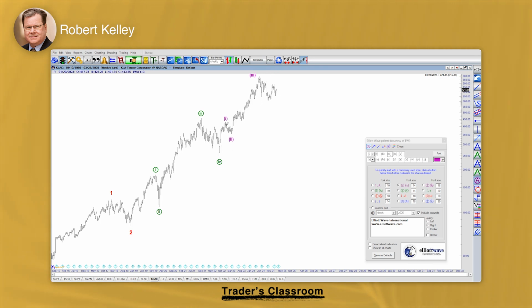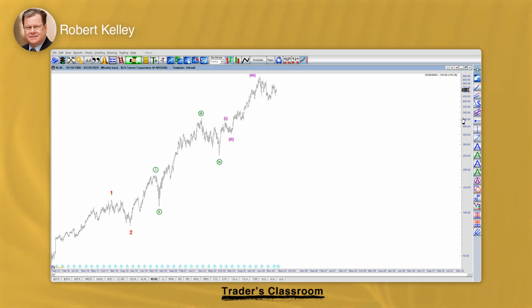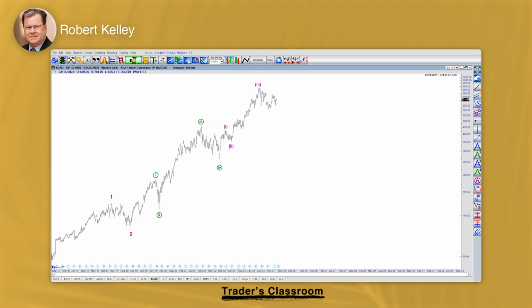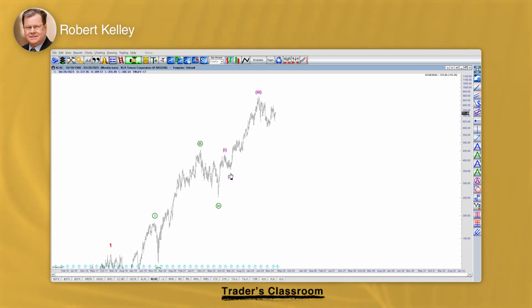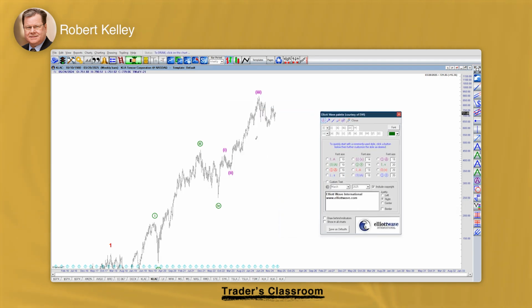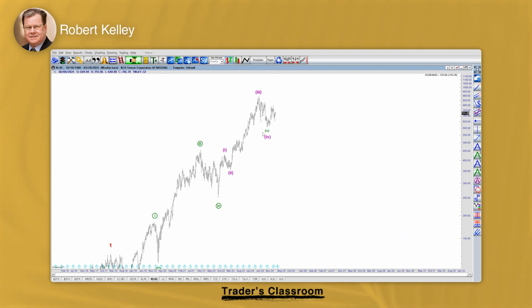And you could try to say, well, it's 1, 2, short 3, but no. 3 would be shorter than 1 or 5. And plus this pattern from this low to this high is in 5 waves. So that's going to have to count as wave 3. And then it looks like this decline here is big enough already as it is to be a 4. There's our 2, and so we have a 4 here. We can go ahead and call that complete. There's no reason for it to get any larger because it's already a fair amount larger than wave 2.